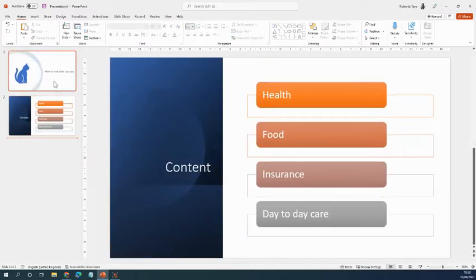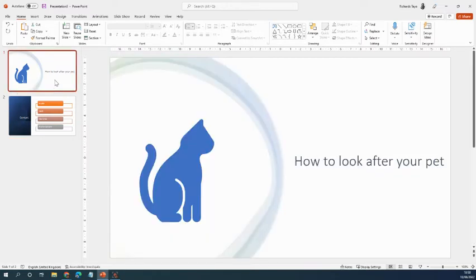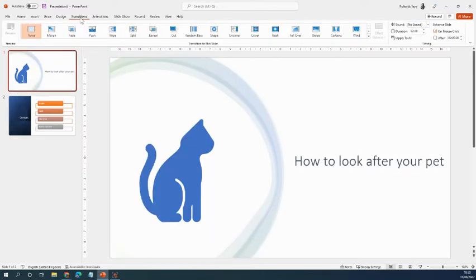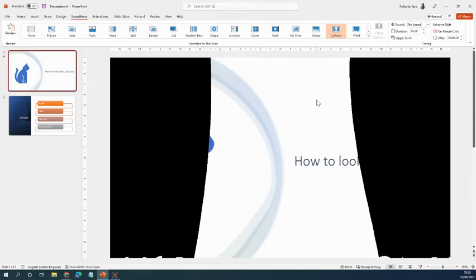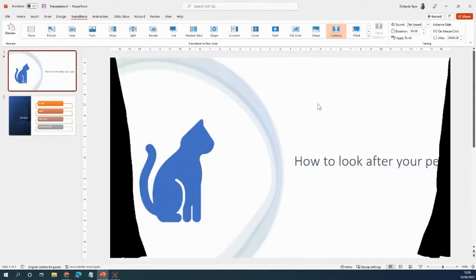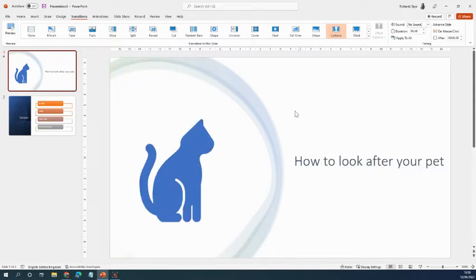Awesome. Right. So now, how do transitions work? Transitions is basically you're saying how is one page transitioning from the other? So we click on this page, we go to transitions, and we say, okay, I'd like something that gives it an entrance. So I'm going to go for the curtains one. Okay. So that's how that first page is going to start off.